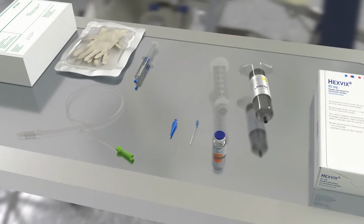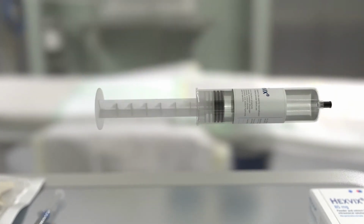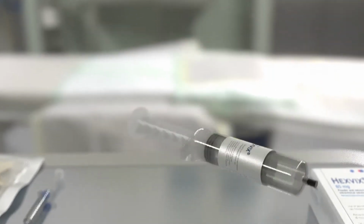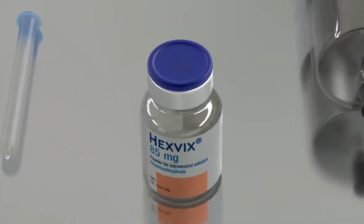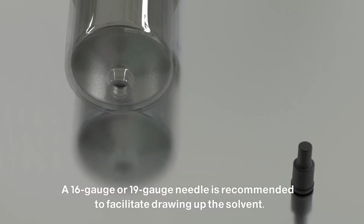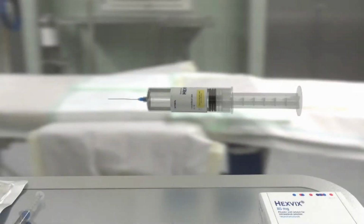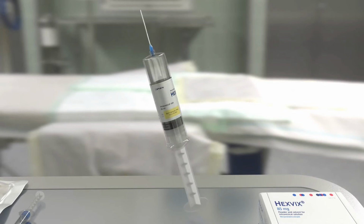Fasten the plunger rod into the rubber stopper of the syringe by turning the plunger rod clockwise until it stops. Remove the blue cap from the powder vial. Remove the cap from the syringe and keep it for later use. Connect a needle suitable for reconstitution to the syringe. Hold the syringe upright and carefully press the plunger rod upward to remove air.